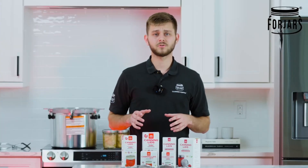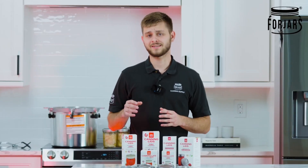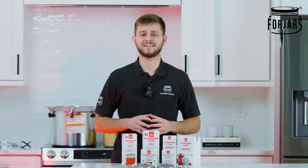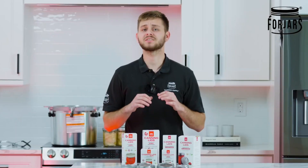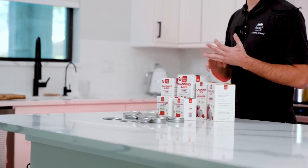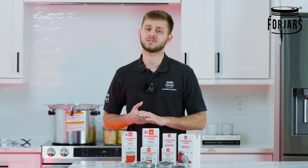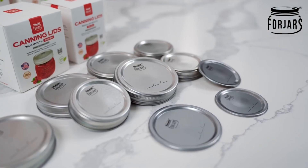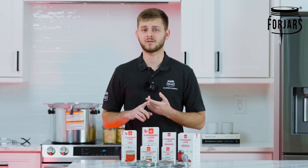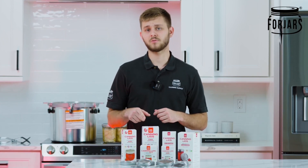If you're still new to canning and don't know where to start or what some of the rules are, we're going to link down below the website for the NCHFP. They're going to have all the guidelines and rules you need to start canning and to have safe canning in your kitchen — whether it's how to sterilize the jars, how to wash the jars, how to can chicken, how to can other meats, jams, jellies. They've got it all: the time, the pressure, the altitude, whether it's pressure canning or water bathing. So if you need any help or information on that, click down below.